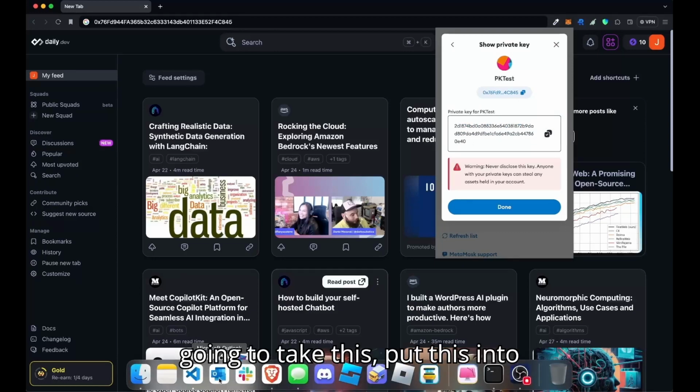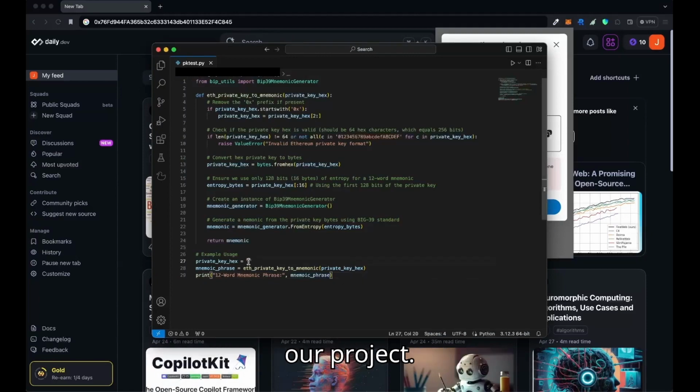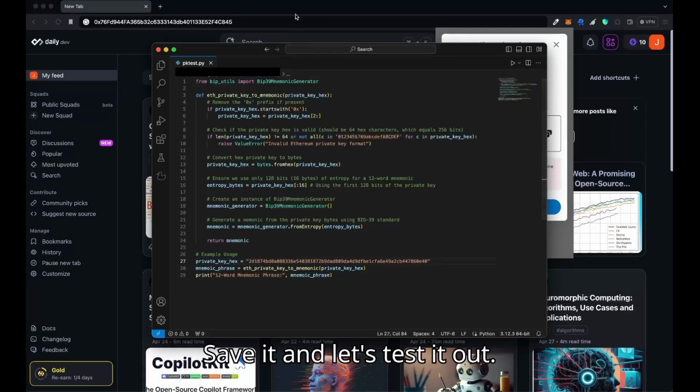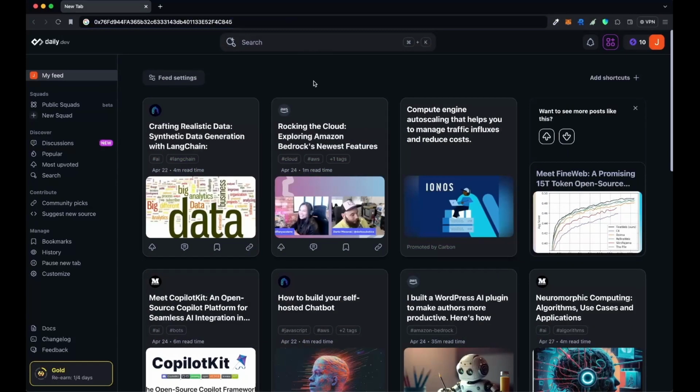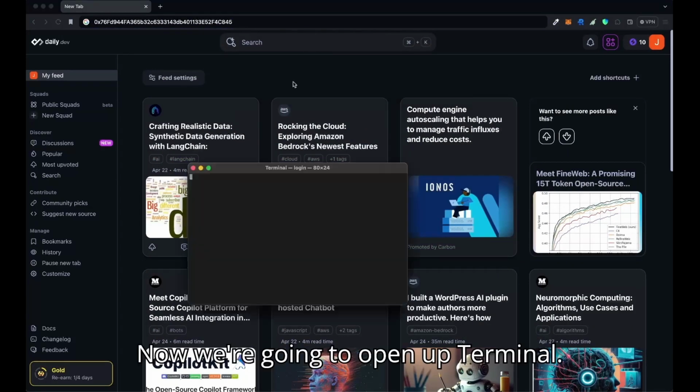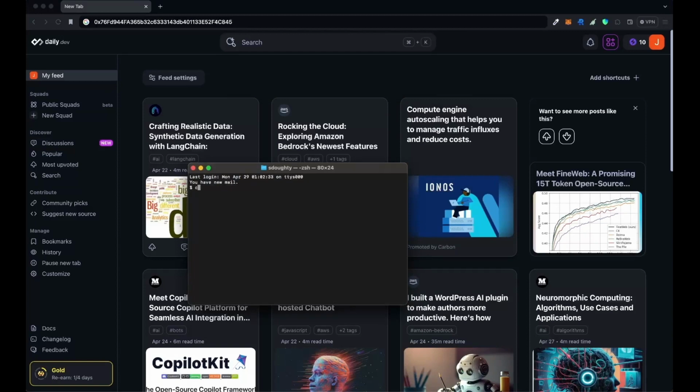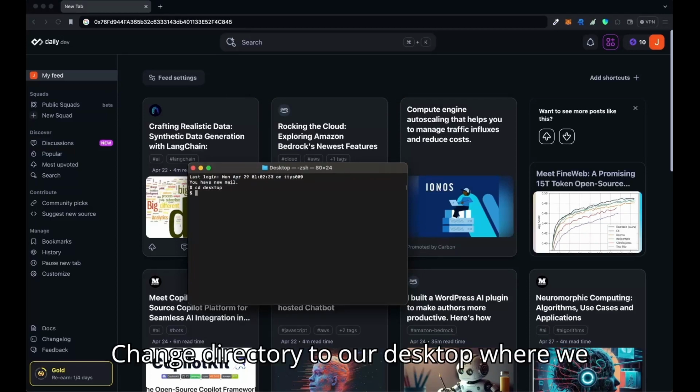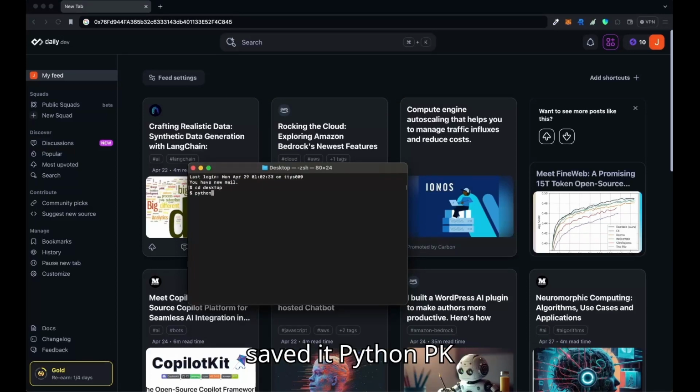We're going to take this, put this into our project, save it, and let's test it out. Now we're going to open up Terminal, change directory to our desktop where we saved it, and run python pktest.py.